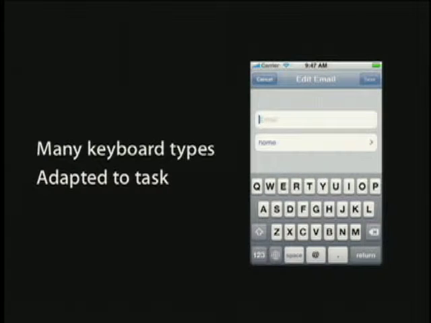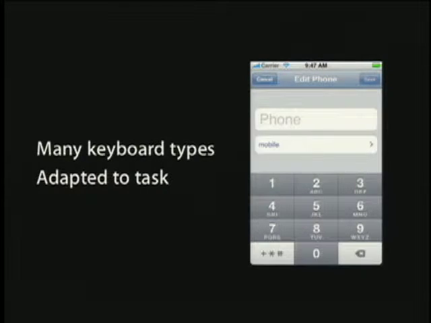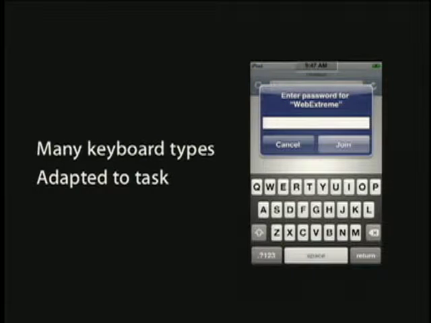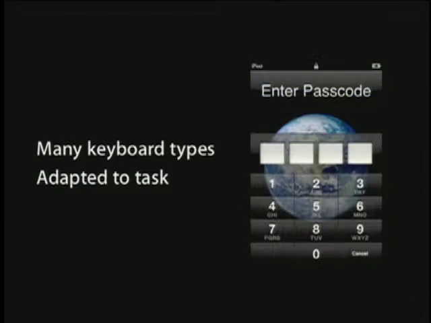When you go to email, you get the @ sign. When you go to a phone number, you get something barely resembling a keyboard, but that too is a keyboard optimized for phone number entry. And we've got different looks and feels to different keyboards. This is an alert keyboard. And when you go to the passcode screen, that too, believe it or not, is a keyboard. So the keyboard appears in a lot of contexts and looks very different and is specialized to different purposes in all of them. But again, in all of these contexts, the apps aren't instantiating views.